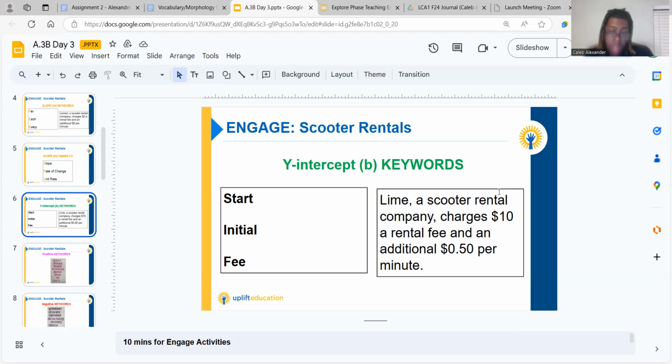And a student also brought up the good point: does fee always have to be related to money in this case? Let me rephrase what I was saying. She's basically asking does fee work with other words in this case. And I say, well, if you look at the wording, fee only works when you talk about money, the majority of the time.